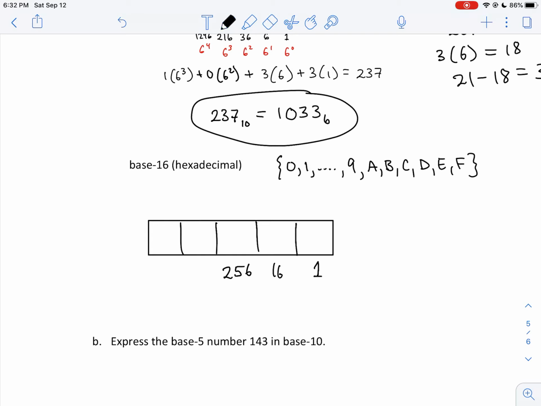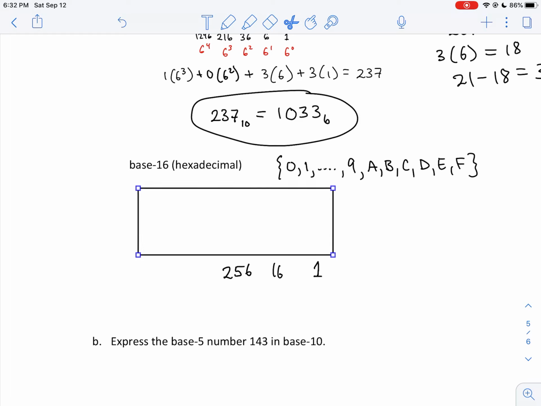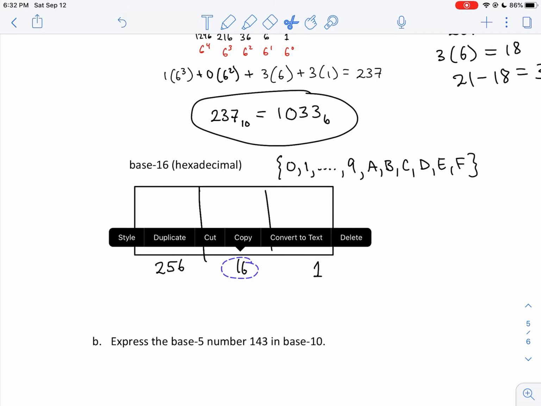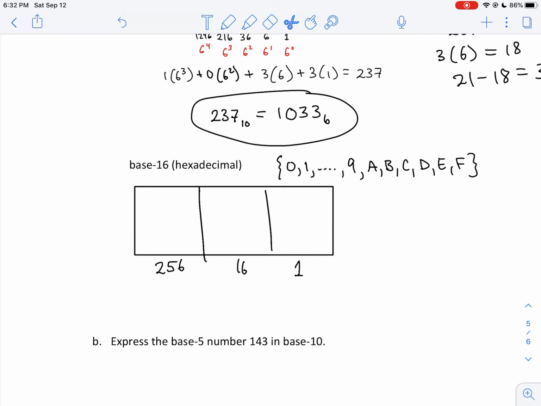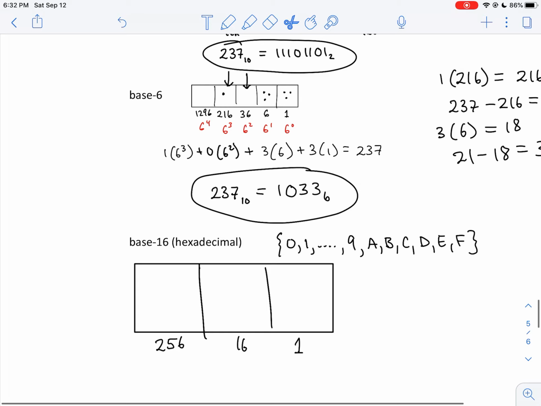And also, I only need 3 boxes. I'm going to erase those middle lines. I'm going to give myself a little bit more space inside these, just in case we need to put lots of dots, and break this into 3. There we go. So there's how many 256s, how many 16s, and how many 1s. Well, we don't actually even need any 256s, right? That's too many. If I put a single dot in here, that means we're already at 256, and that's more than our 237. So we don't need anything in that box at all.